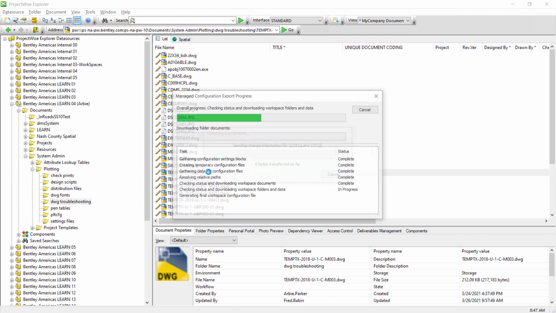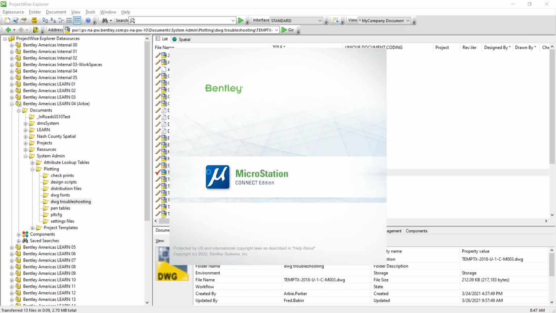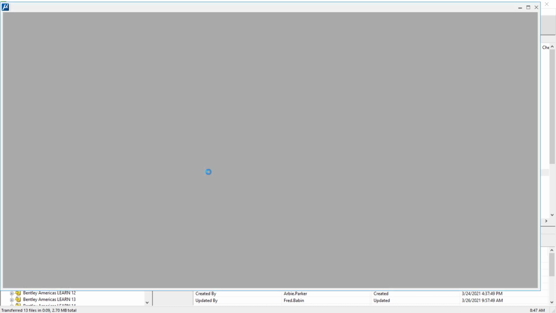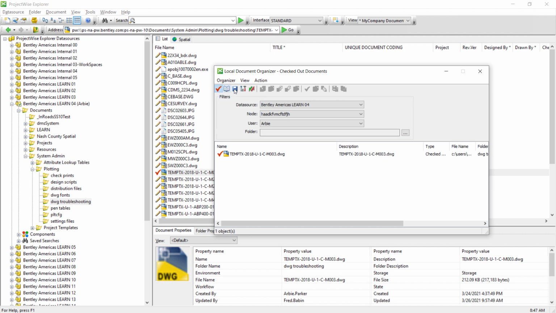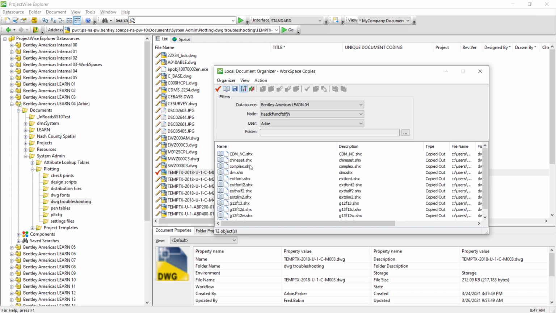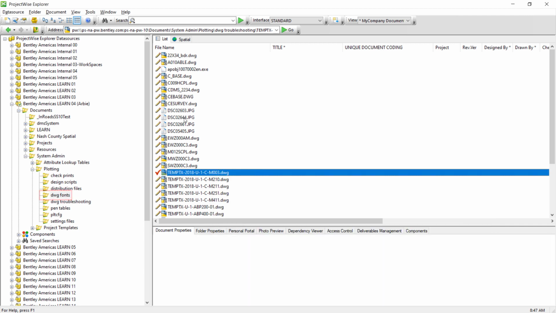So if we open this particular file, ProjectWise will download any references, but you can also see that in this particular situation, it brought up the Manage Workspace dialog to intentionally download the extra fonts in our workspace. So now in the print server, those fonts are available at plot time when printing with iModel Composition Server. If we go back and look in ProjectWise Explorer, we can look at the local document organizer and review the workspace. And we can see that these fonts have been downloaded from the DWG fonts folder in question.